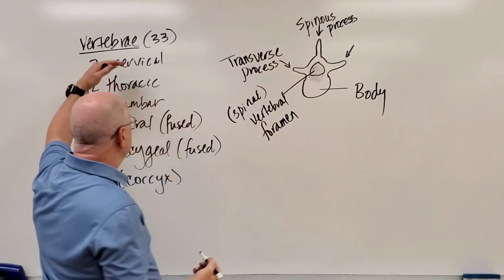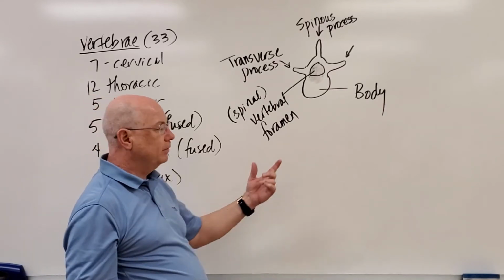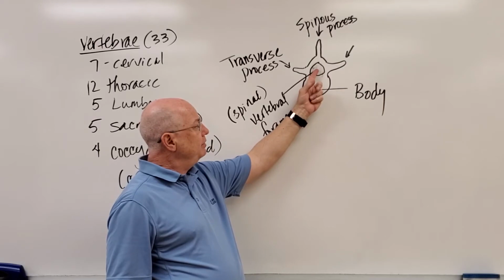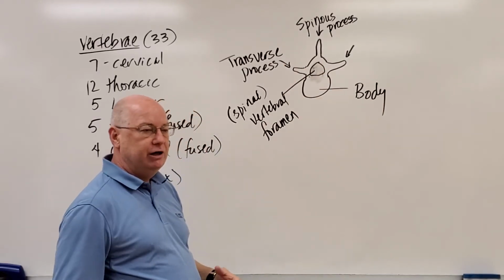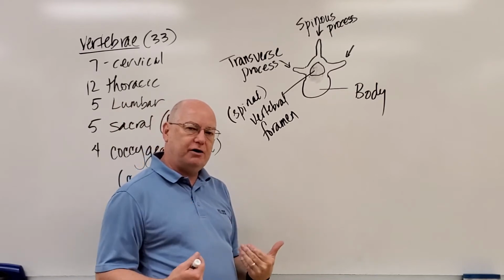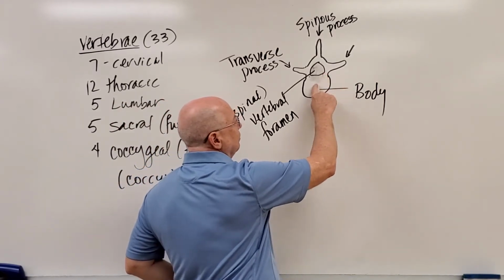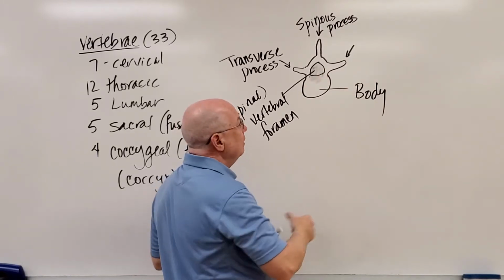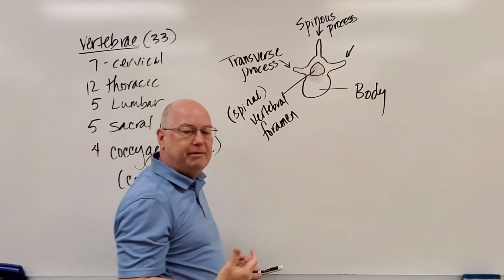So all of the independent vertebrae, with the exception of one or two, particularly one, will have a body, a vertebral foramen, two transverse processes, and a spinous process. Now there's a couple of other structures that are not on our list, but I want to point them out to you. This little connector from the body out here towards the side is called a pedicle. And then this little structure that makes part of this arch right here is called the lamina.